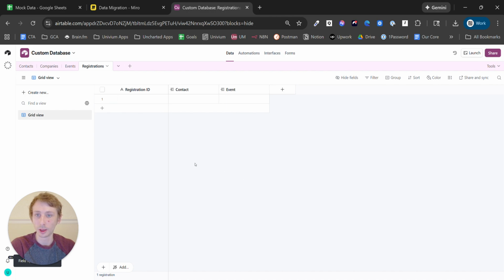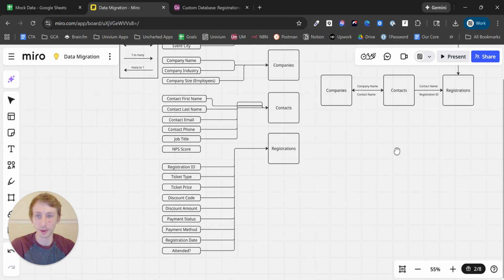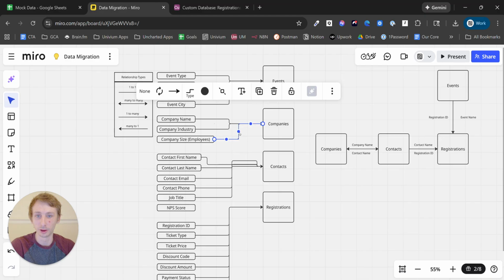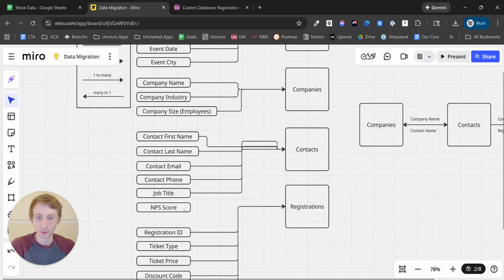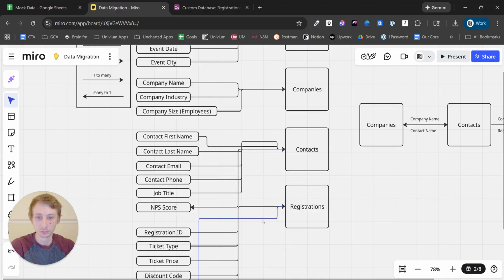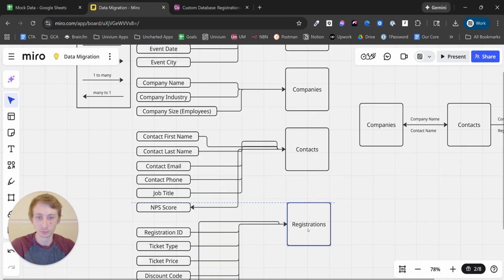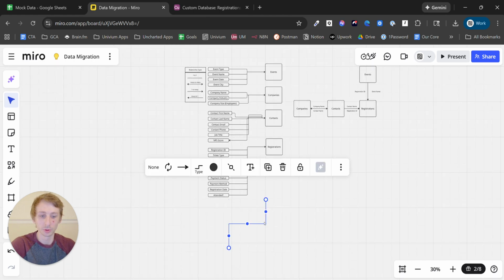Okay. And so with that, we have the linking set up. The linking is all set up. We have it mapped out, which is really good. I messed this up a little bit, but that's okay. Not the end of the world. You still kind of can see which records go to what. Let's see, this one I should be able to link there. Here we go. Don't know what that is.